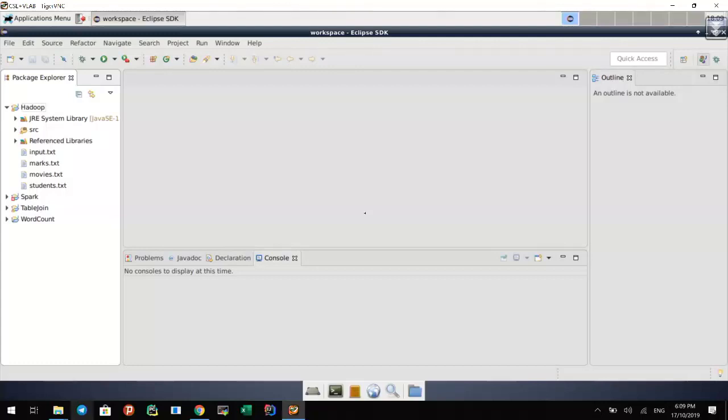Okay, hello everyone, and welcome to the tutorial session today. For today, I'm going to have two activities. The first one is having the sort function in Hadoop, and the other one is how we can run our Hadoop jobs on a real cluster. And for that, we are going to use Google Cloud Platform. So let's start with the first activity.